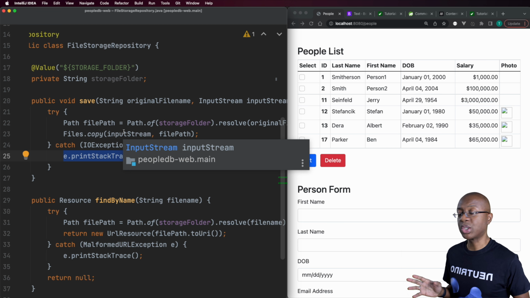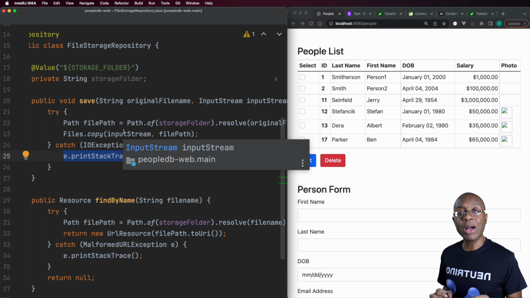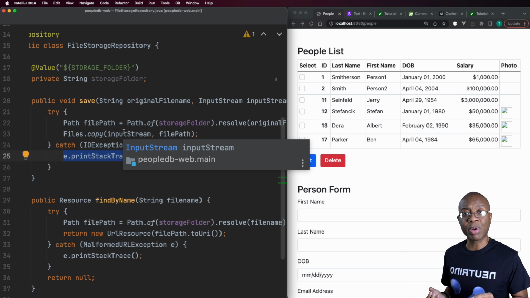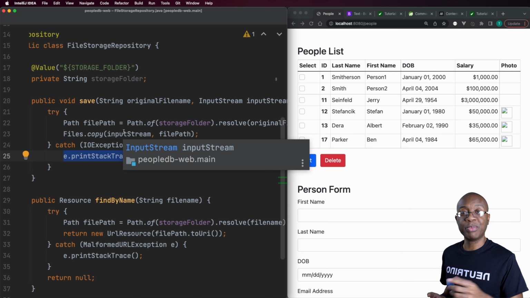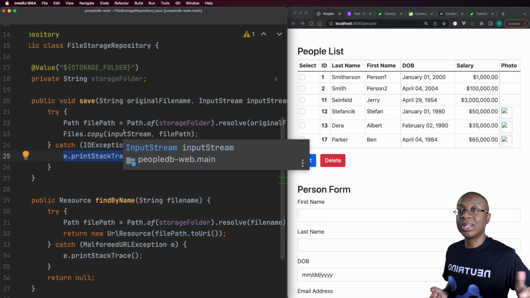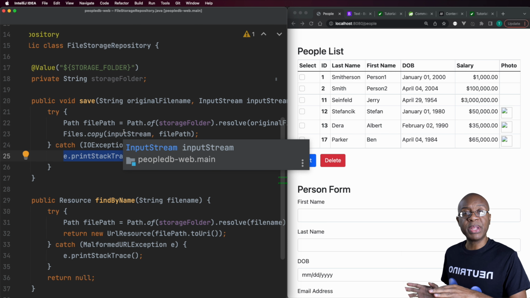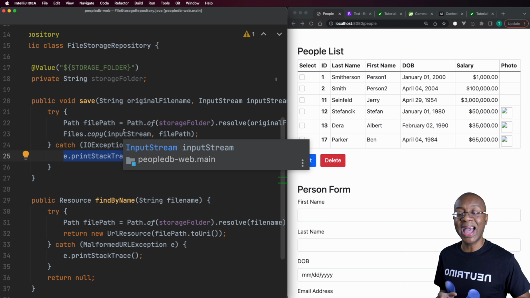However, if this application were deployed to a server, that would probably be an inappropriate thing to even attempt to do. And if the server administrator is really on top of things like they probably should be, they probably shouldn't allow your Java code to be able to create a whole entire folder somewhere that the administrator did not intend for you to have, okay?